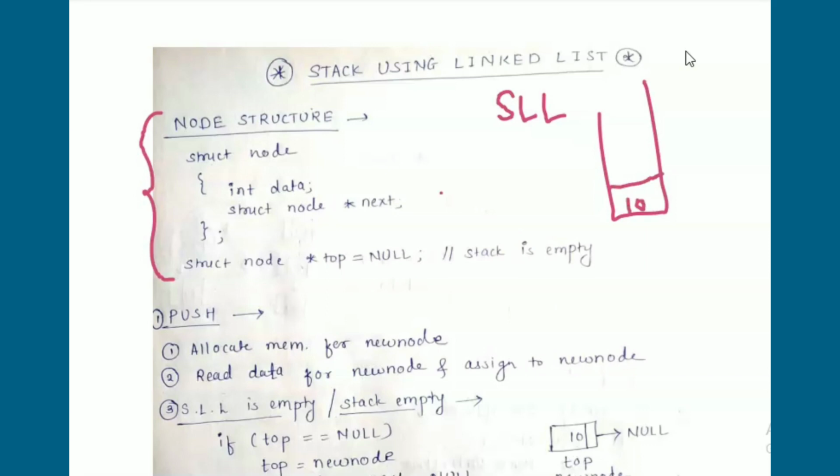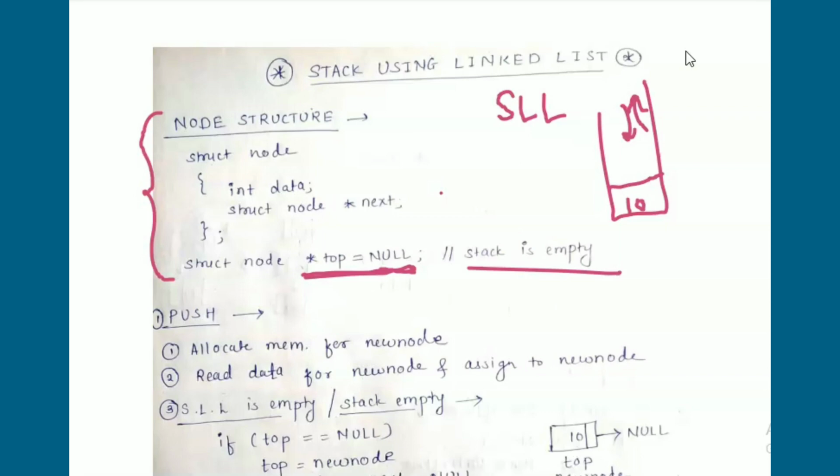In the case of a linked list, we declare start as the first node of our linked list. In the same way, in the case of a stack, all the operations, that is insertion as well as deletion, are done on one end, that is the top of the stack. So here we are declaring the top of the stack as null. The reason is that when the top of the stack is null, that means your linked list is empty, that is, your stack is empty. So this node structure we are going to consider for implementing a stack.